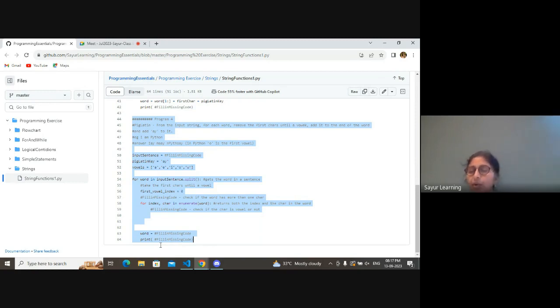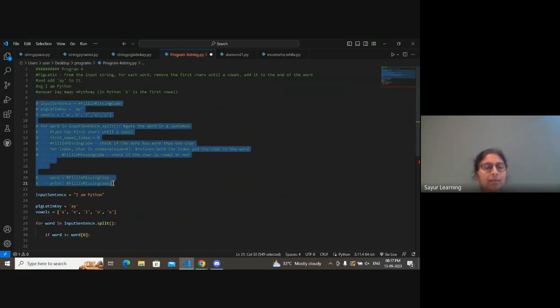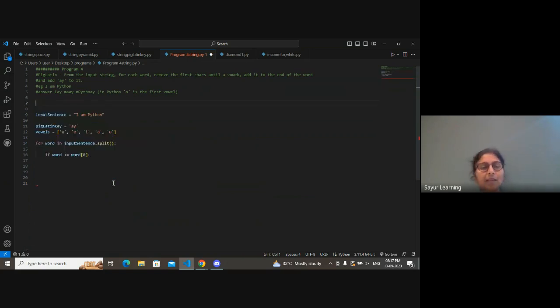Let's go back to Visual Code. Remove everything that I have given. Write the code on your own and let's see. Remove the sample code that I gave. Let's start from scratch. Remove the whole thing. Write the steps that you want to do, write in English, not in programming. You can just write pseudocode first. What is the first step in this program? What is the first step?